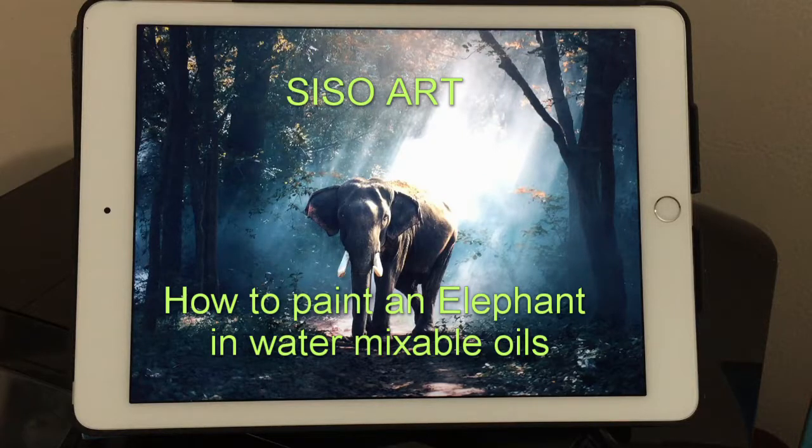Here's a reference photo that we'll be using, which I downloaded from mixable.com. We're going to do this painting in water mixable oils.